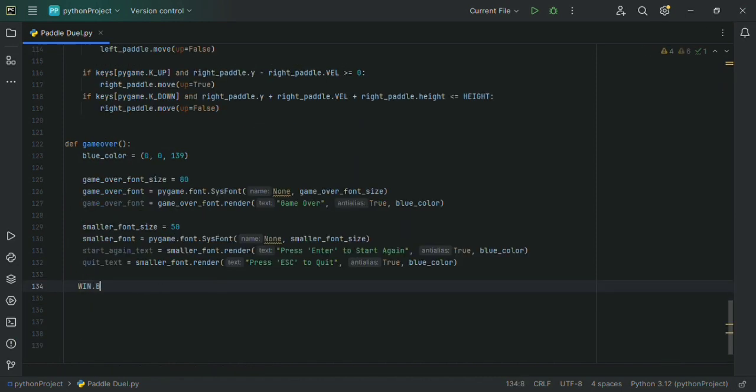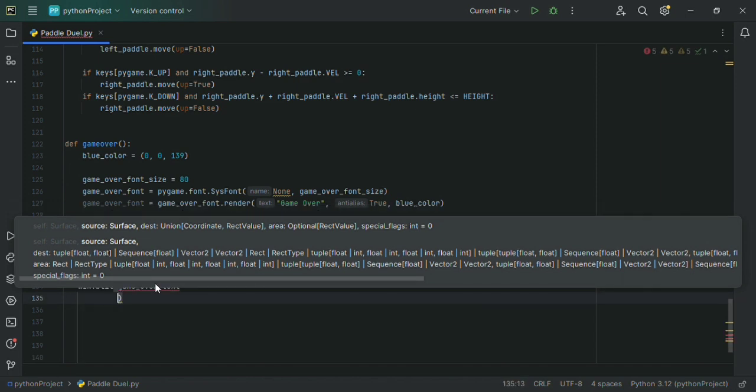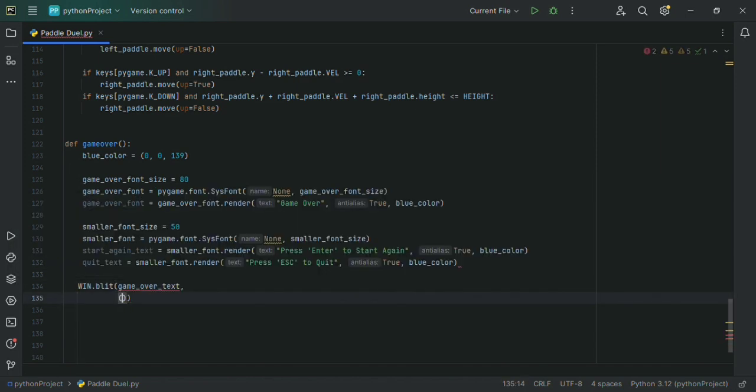And now this is the game over function. This method displays the game over on the screen. So this is blitting, or drawing, the text on the screen. When it blits, it draws the rendered text images onto the game window at the specified position.